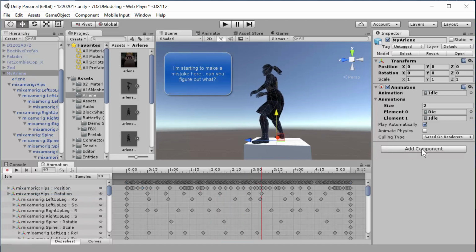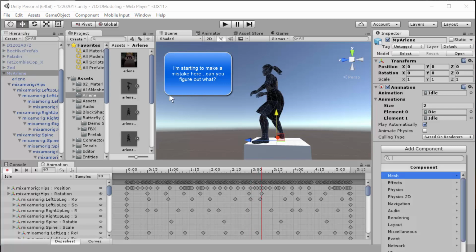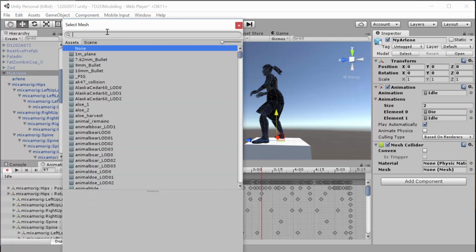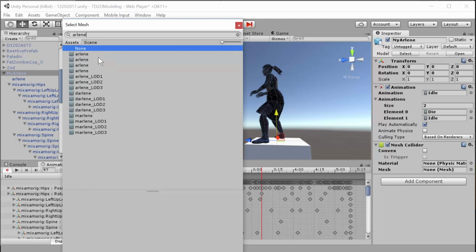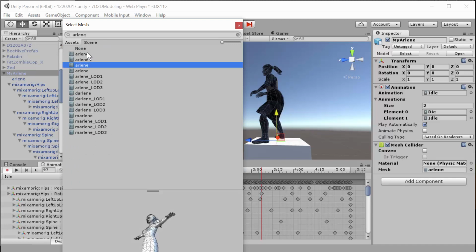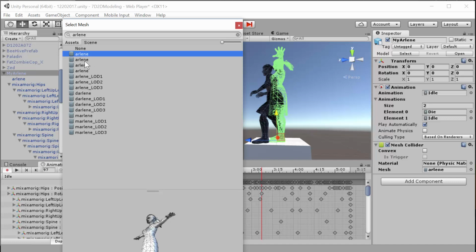We have to add a collider, as we always know. We want to go ahead and put that collider on it, which is the mesh collider. And we've got to find the mesh. The mesh is going to be called Arlene. We will find that simply by typing in Arlene. These are all the same, but I use the one that came with the one that I started with, the idle.